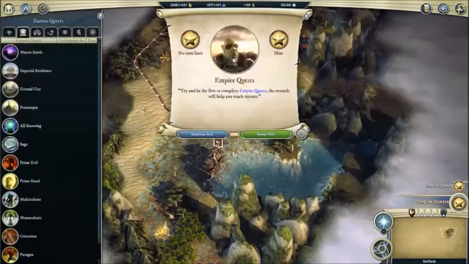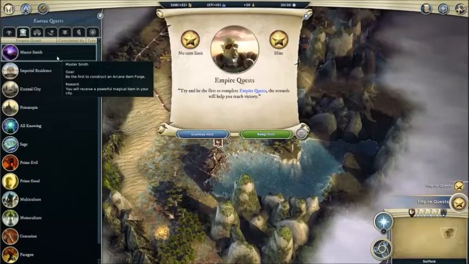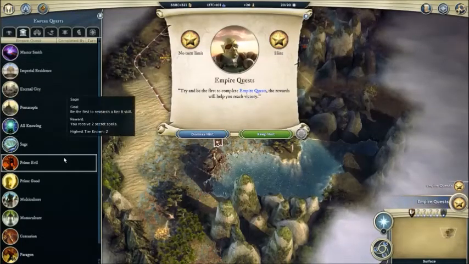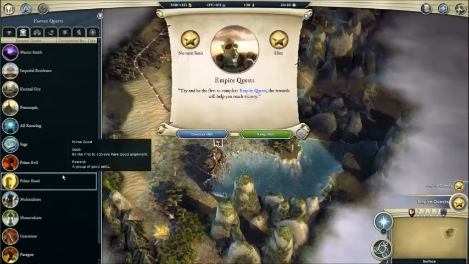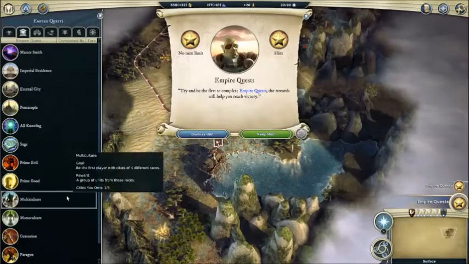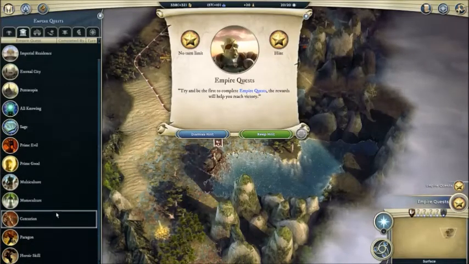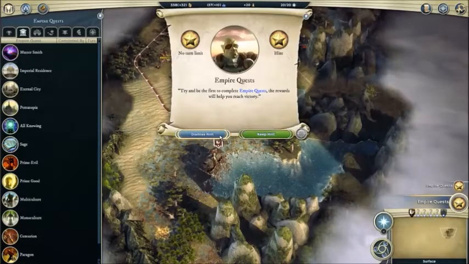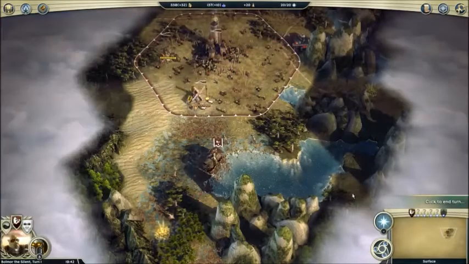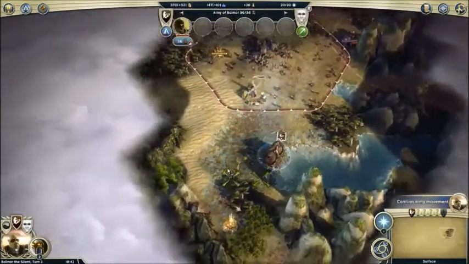Okay, so this is one thing they added new: empire quests. If you see Master Smith, you have to be the first one to build an arcane forge. You get a special item. If you're first one to be pure evil, you get some evil units. Prime good, you get some good units. There's just some different things. Some quests here. What is there, like 16 or so? It's pretty cool. It just gives you a little one-time bonus, so it's not huge, but it is something.